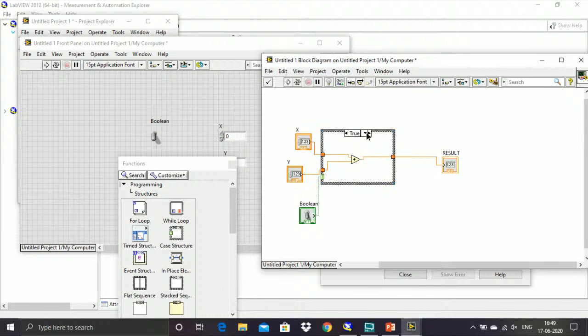So these are the blocks that should be created for programming purposes.